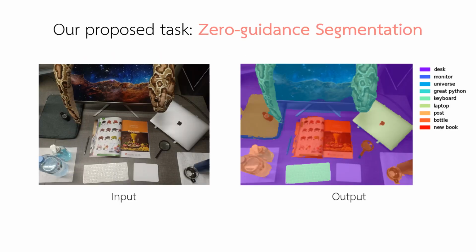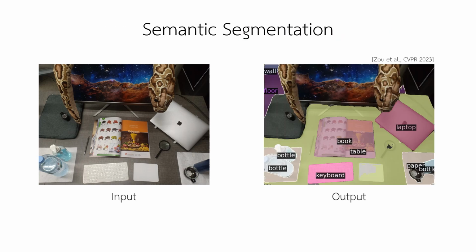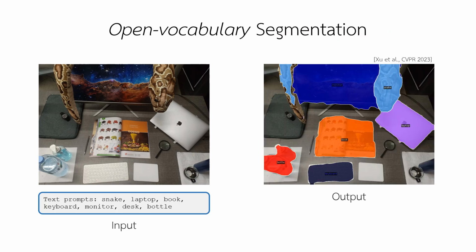This paper proposes a new task called zero guidance segmentation, and the first method to solve it. The goal of the task is to segment every object in an input image and label each object in natural language. This is in contrast to traditional segmentation, where object classes must be predefined and are finite in number. The recently introduced open vocabulary segmentation allows the user to segment any objects. However, the user must guide these segmentation algorithms by providing a text query for every single object they wish to segment. In contrast, our task requires no input or guidance from the user to segment all these objects.